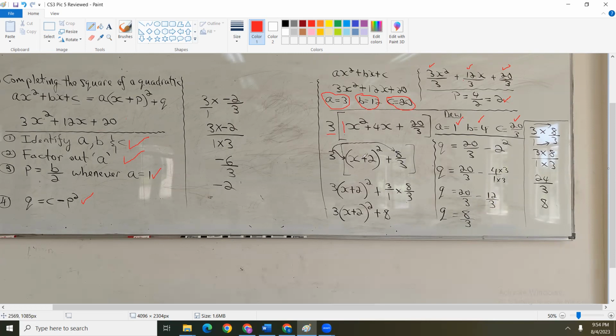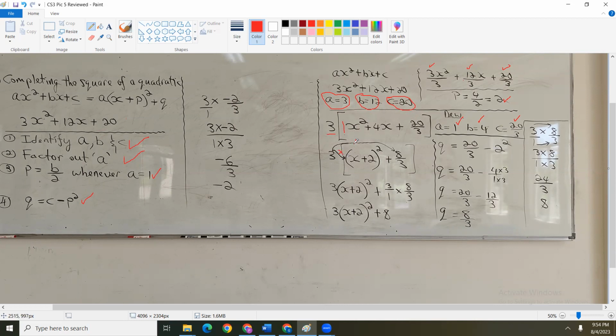So you can see this now resembles our completed square. However, we have a square bracket there to deal with. We have to clear it out. We can clear out the square brackets by multiplying by that 3 that was factored out in the first place. So that 3 has to multiply that bracket there.